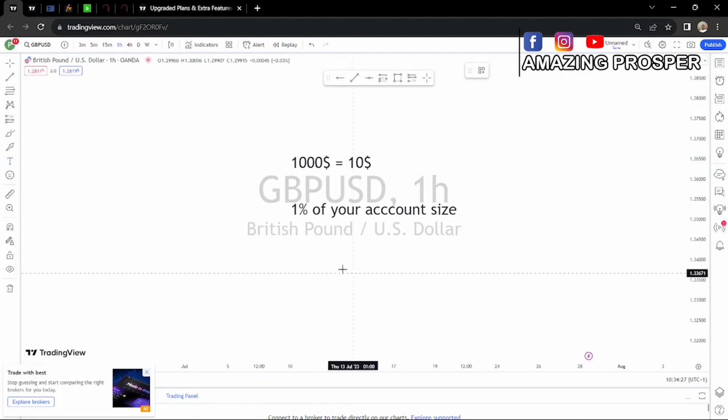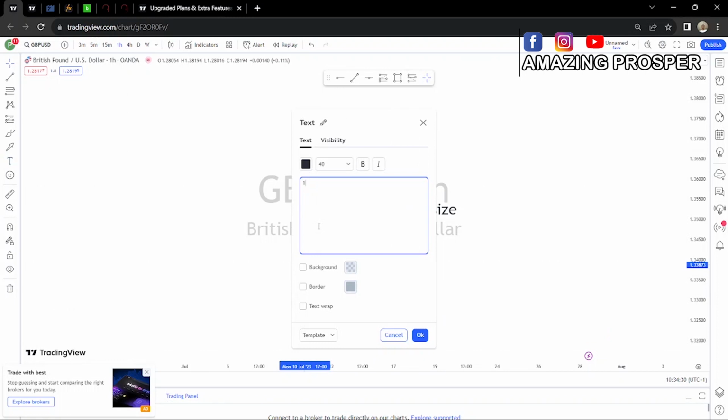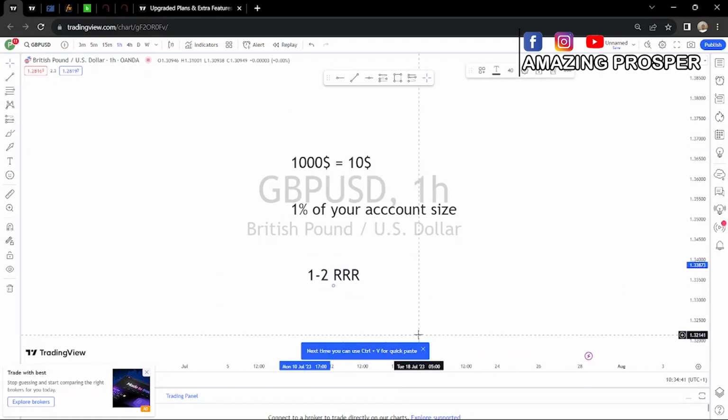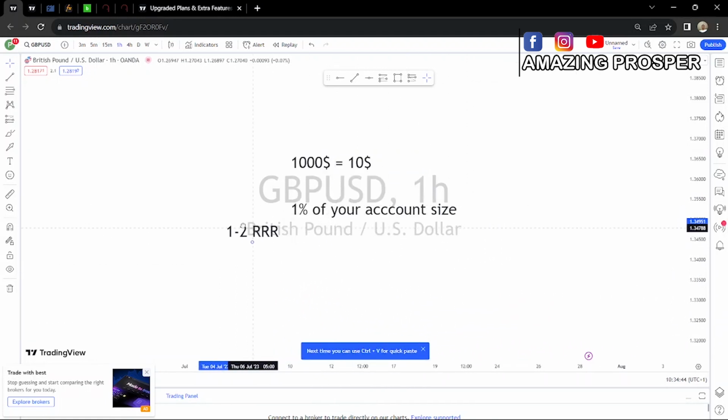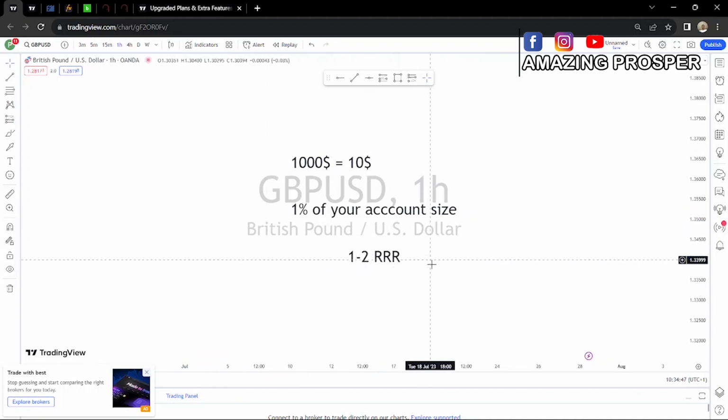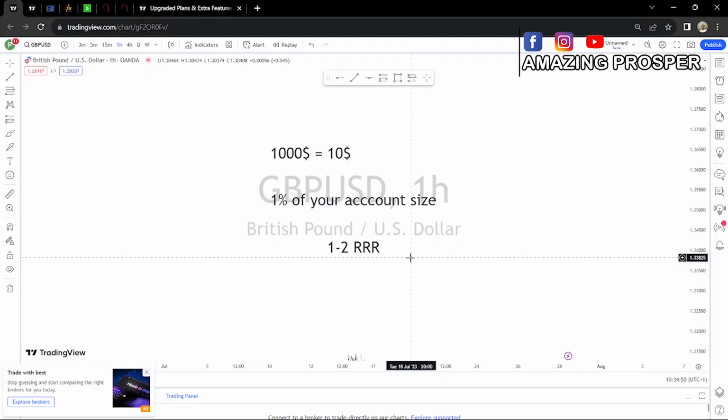This is another place that you have to pay attention when you are trading. 1:2 ROR, risk to reward ratio. This is very important. So many newbies blow their account because they don't know how to apply these things when they are trading. You have to risk small, and when you are risking small, you also have to target twice of what you are risking. So this means that you are risking $10 in each trade, and you are targeting 1:2.